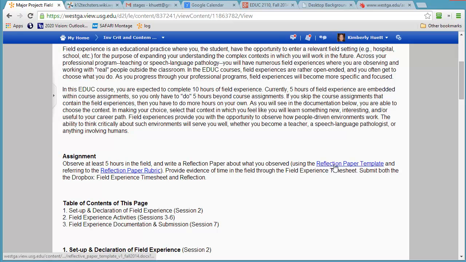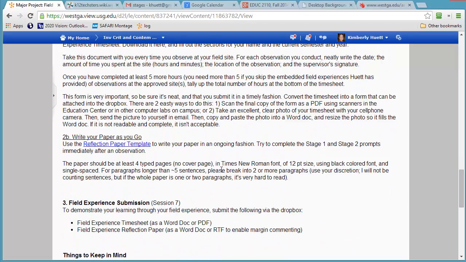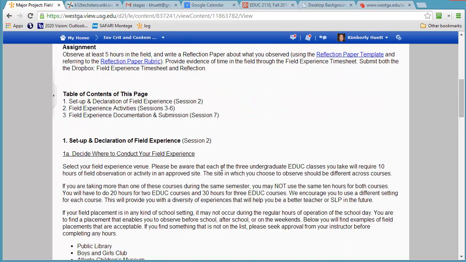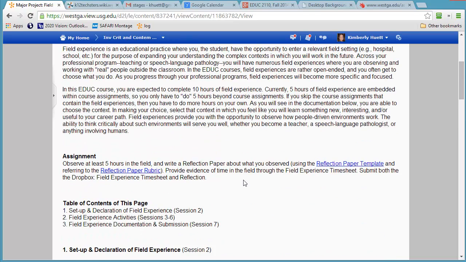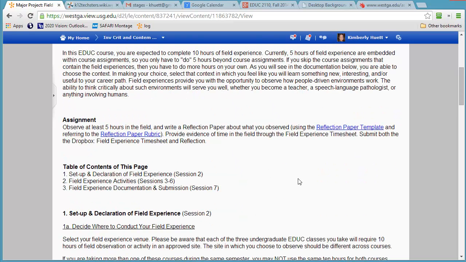Let's look at this reflection paper template. This is very important, and I try not to write a lot about it here. I try to write as little as possible, even though you probably don't believe me because this is a long page full of information, but I really did cut about 25% of it out from previous semesters. I try to keep it spare. I try not to repeat myself too much in here. But use this reflection paper template, lean on it heavily, and be glad.